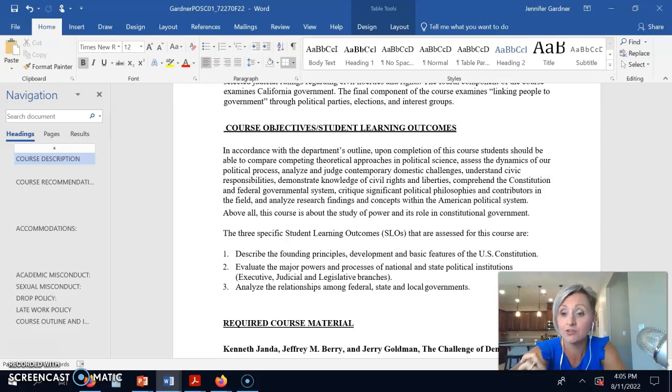And then finally, your job is to learn how to analyze and understand the relationship among and between federal, state, and local governments, right? And I would love to dive more into local governments than we do. Honestly, if you really want to start making change, my dad, who's deep into politics, would argue you have to start at the local level first. And if you want to get your feet wet in politics, a great way to do that is to run for a local office. Unfortunately, we don't really have enough time to devote to understanding local government as we should.